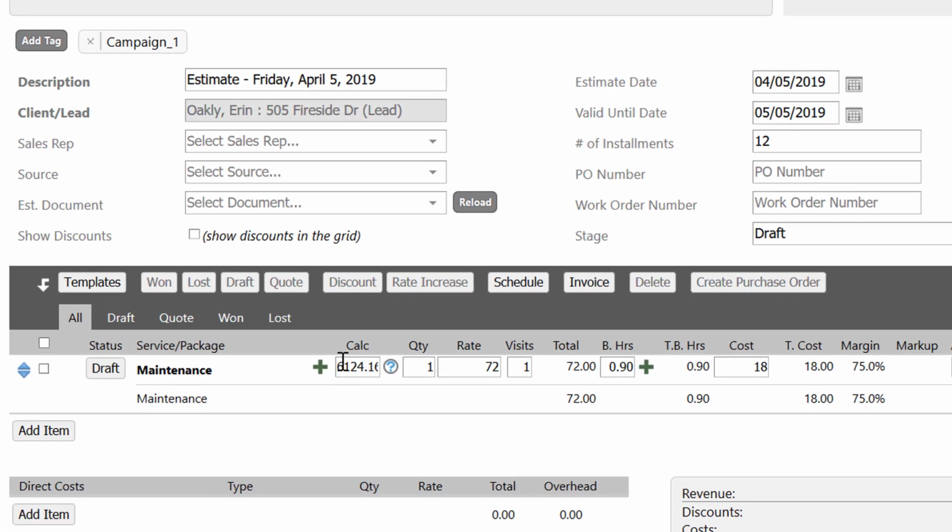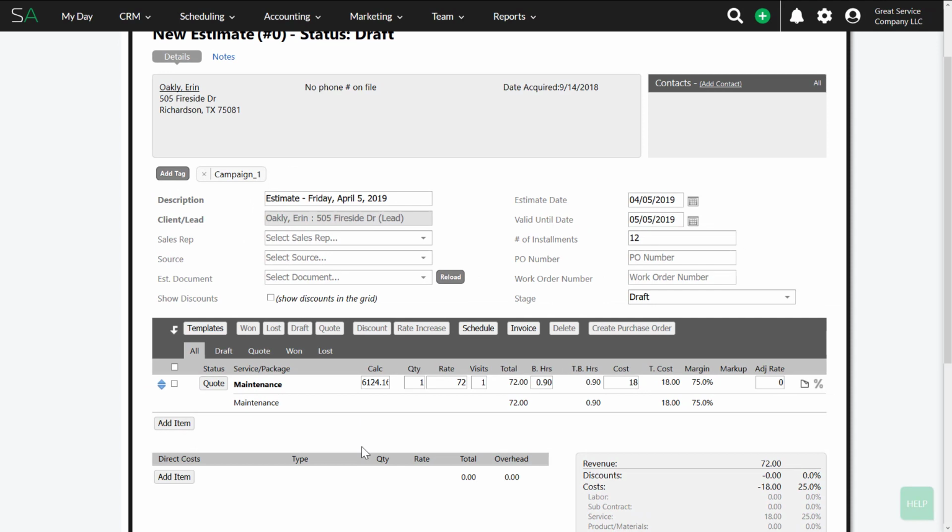And notice it brings up that custom field value and then quotes them the rate. So if they were asking for that service, I could go ahead and quote the service, save this estimate, and send it off to them. And maybe if they're asking for other services as well that I quote based on the turf square foot or based on the home size or whatever other measurements you take, I could also go ahead and include those on the estimate as well. So really that's the value of doing property measurements within Service Autopilot using Smart Maps is you can save those measurements and create estimates from them. And so in the next videos, we'll talk about some of the other features that Smart Maps will give you.